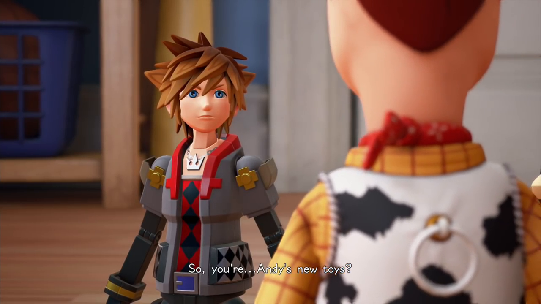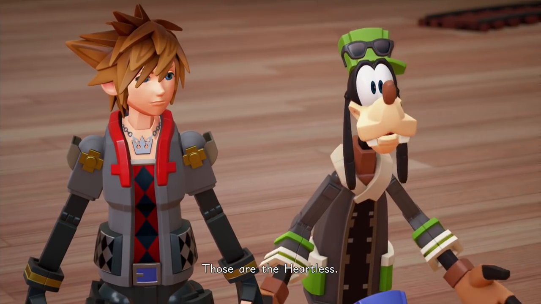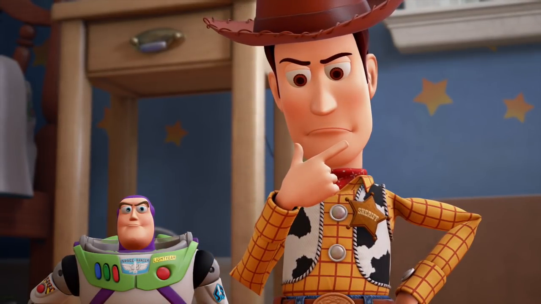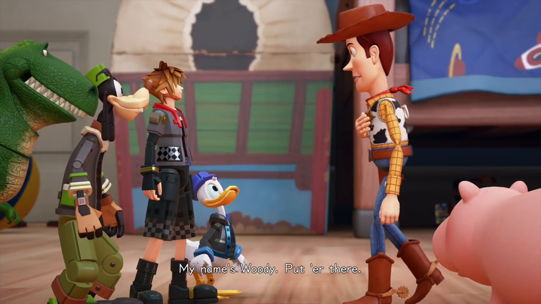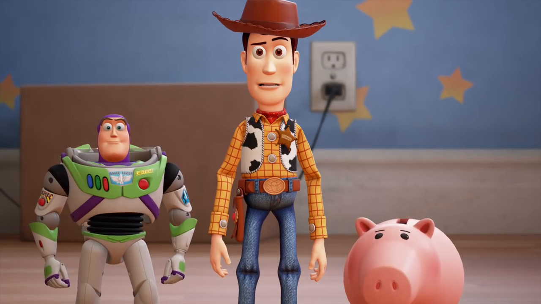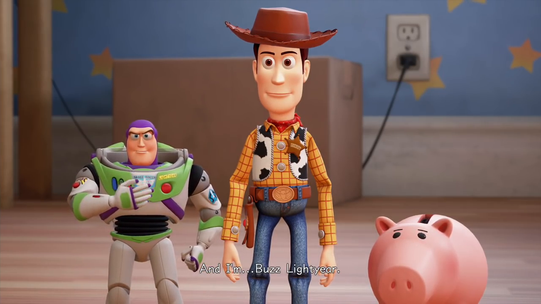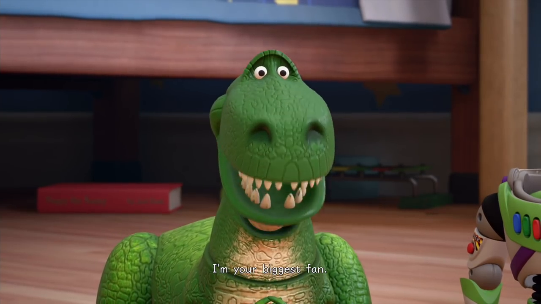So you're Andy's new toys? You sure did a number on those intruders. Those are the Heartless. The bad guys. We've been fighting against those intruders for a while. I knew it! Okay, in that case, you're all right by me. My name's Woody. Put her there. Hey, now, hold on. I'm Sora. Actually, my name's Sora. And I'm Donald. Oh, I'm Goofy. And I'm Buzz Lightyear. It's a real honor. And I'm Rex. I'm your biggest fan.